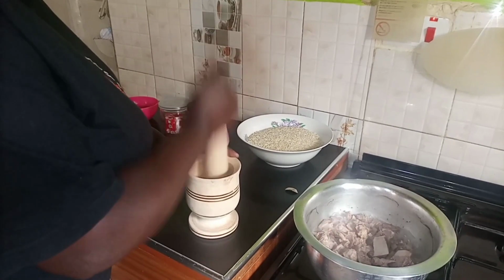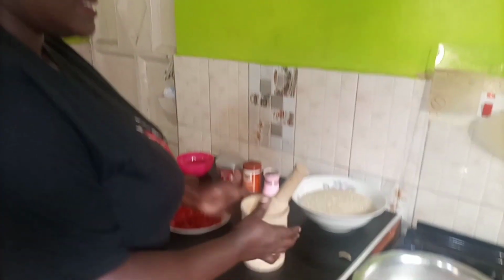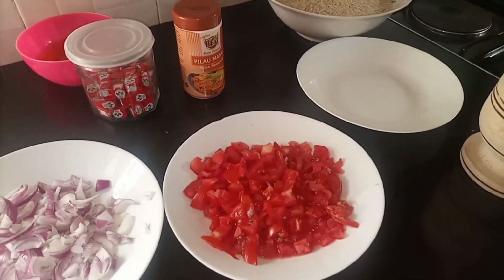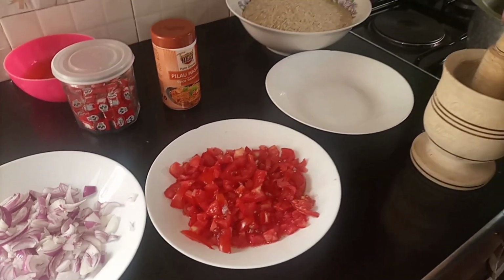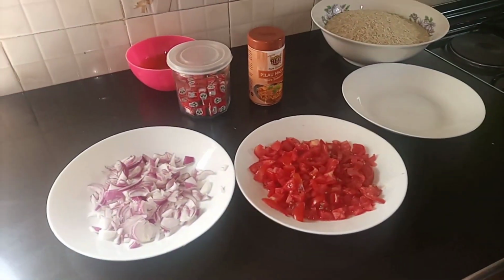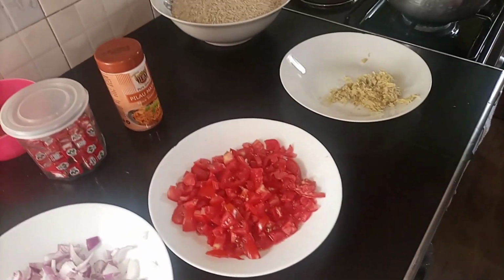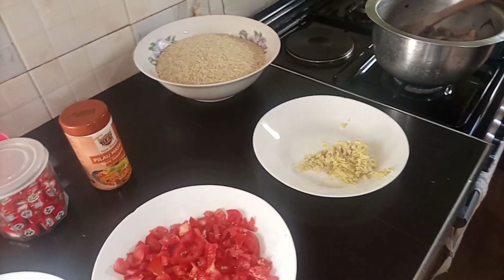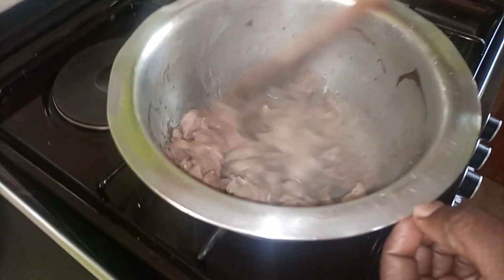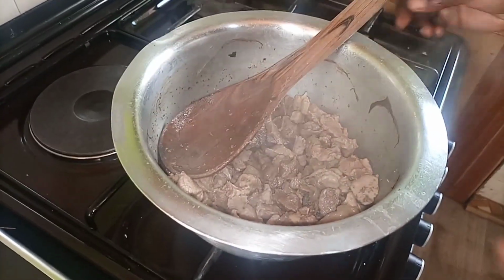Like that. Cooking pilau is so simple. Just follow the right procedure. Like that. Let's wait for the meat. I'm done making the ginger. You can see. On the other side, my meat is dry. Ukienda kwa butcher, unapewa hivi into pieces. It's time now to cook.